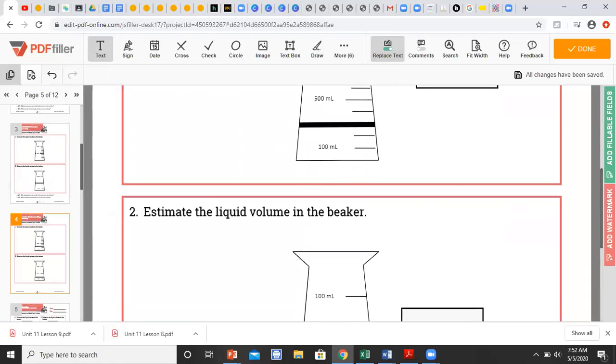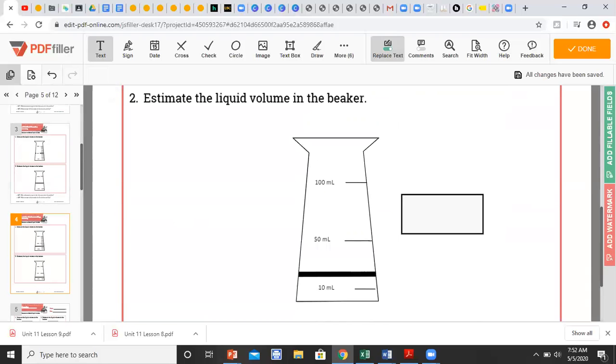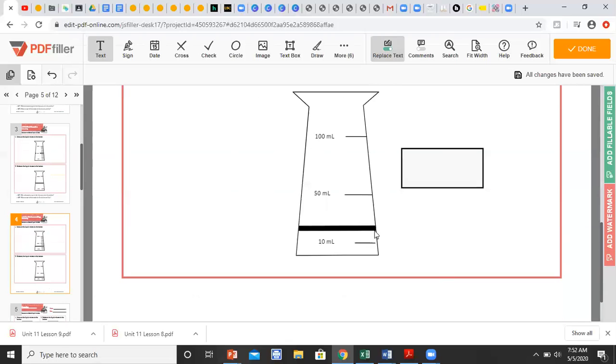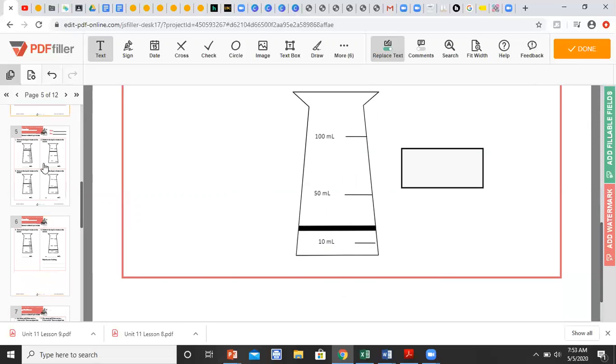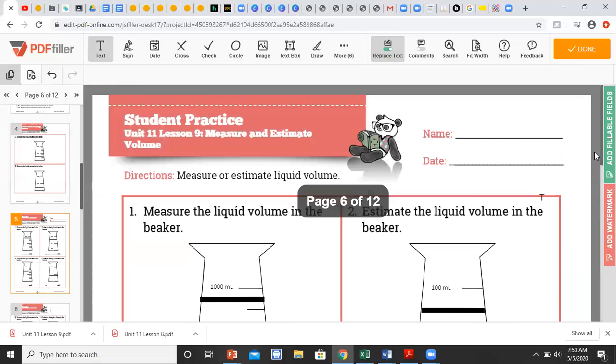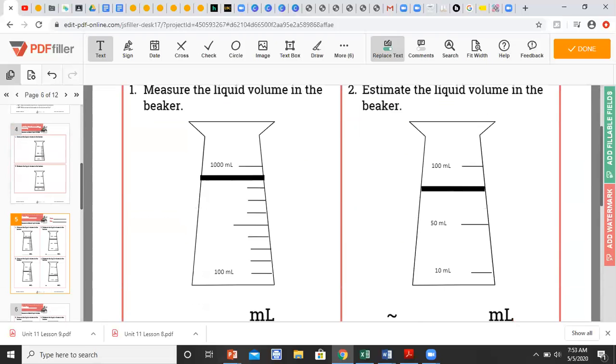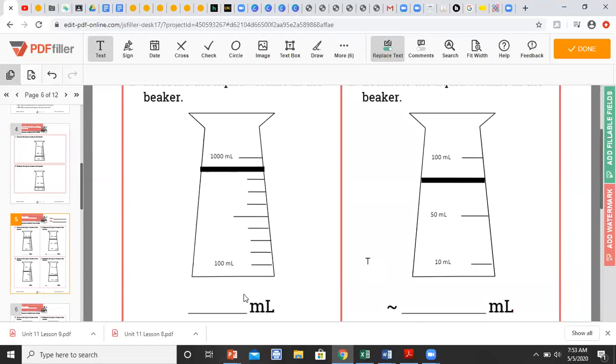Okay. So for today's lesson, boys and girls, you're going to do your final check for understanding. And it's the same thing that we're looking at. For number 2 on final check, use the tens, okay? Count by tens here. Student practice, I'll take a look at a few of these also. This one, you're going to be counting by hundreds. This one, I would count by tens.